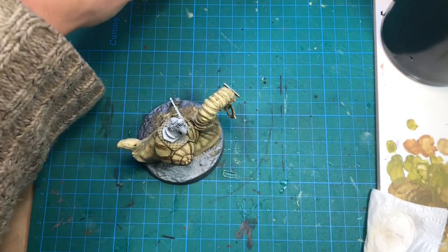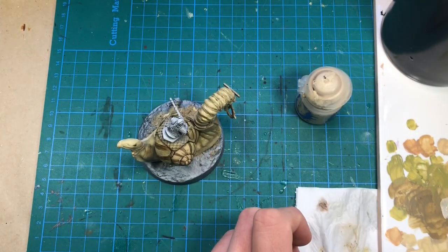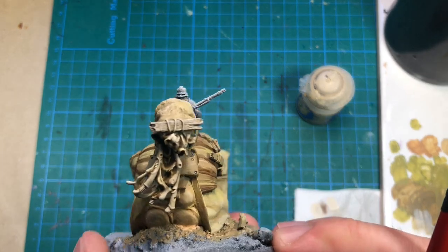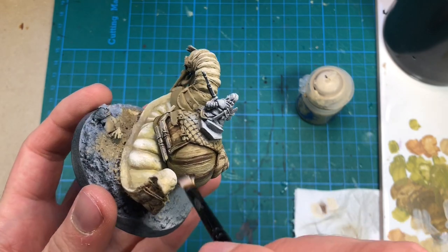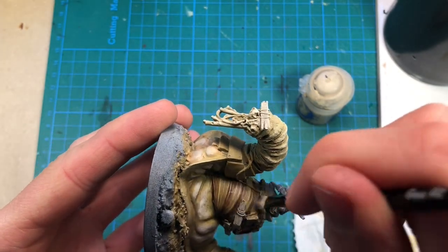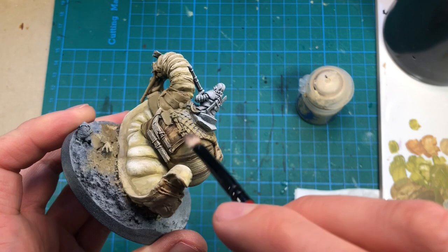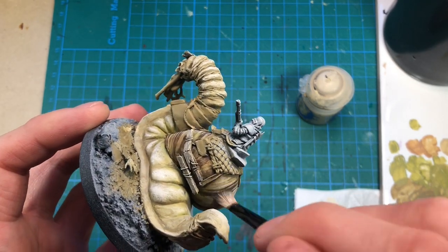I've used the same tones for the snail and the shell, so I think I want the snail to be a little bit lighter to make them stand apart even more. So I'm going to dry brush and stipple a little bit of white onto the snail — though maybe pure white is a bit too much, so I'll grab some of the flesh color as well. I might as well also dry brush the planks, and I'm also using a little bit of white to dry brush the shell from above.